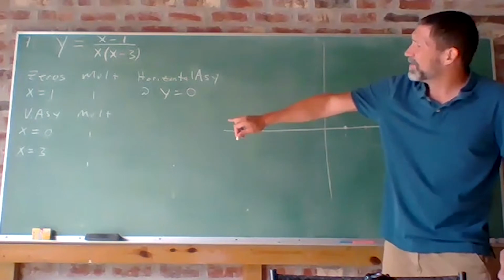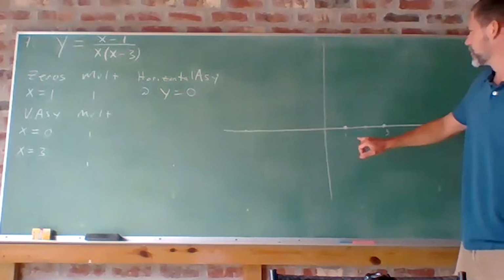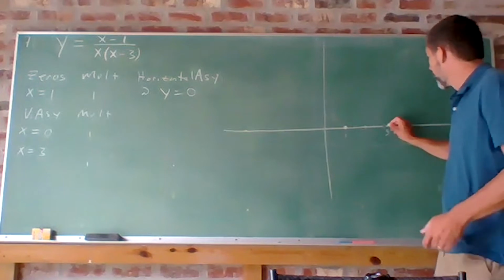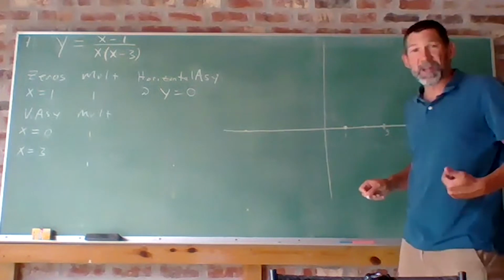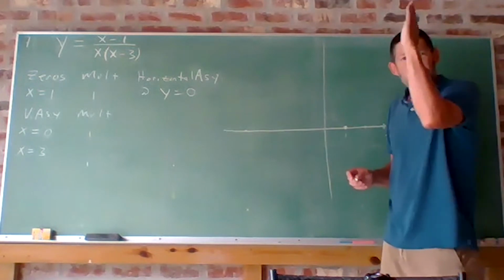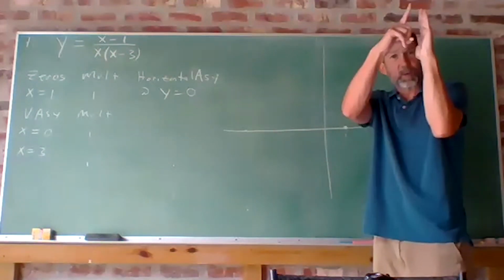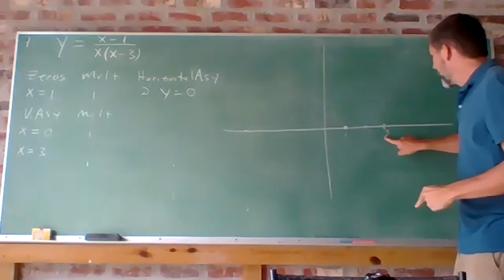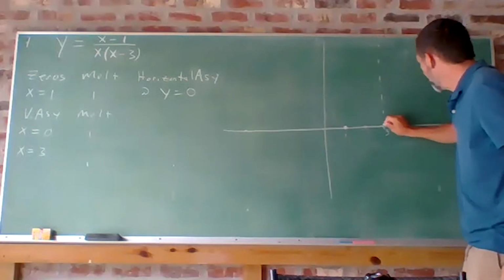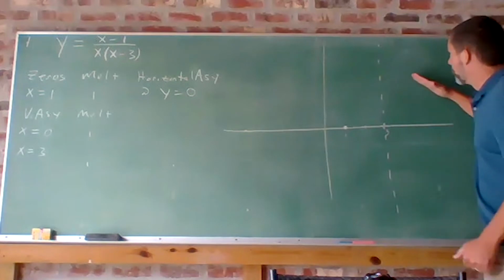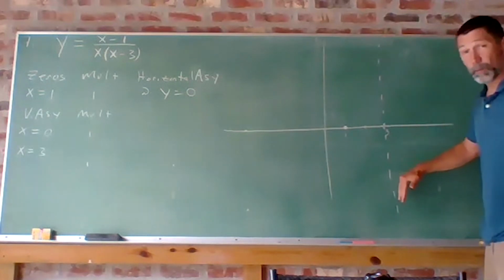But oops, I did that wrong. The zeros are x equal 1. The vertical asymptotes are at x equal 3. So a vertical asymptote is not a point my graph hits. It's an imaginary vertical line that my function can't intersect. It'll approach it either going upwards or downwards. So at x equal 3, I'm going to dash this line. So when I graph this, I know that I will approach either going upwards or downwards on either side.